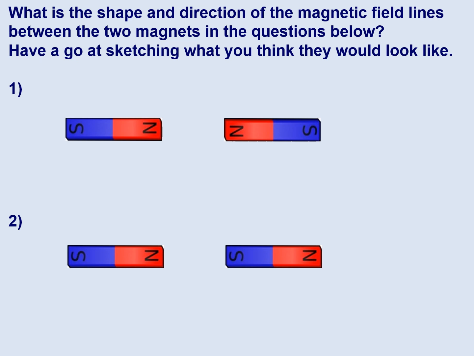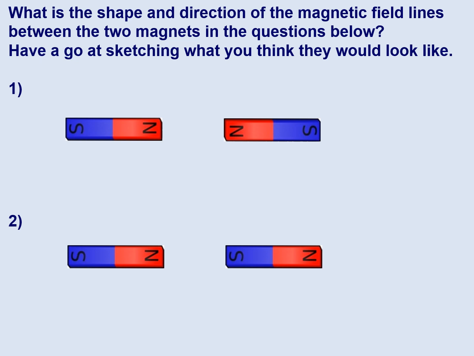Have a go at this one then. You should hopefully, from the previous slides that we've looked at, be familiar with the shape of the magnetic field around one bar magnet on its own, with those field lines going from north to south. What would the field lines look like between the poles in those two questions, question 1 and question 2? So I'd like you, again, at this point, to freeze it and draw the field lines between the two poles.